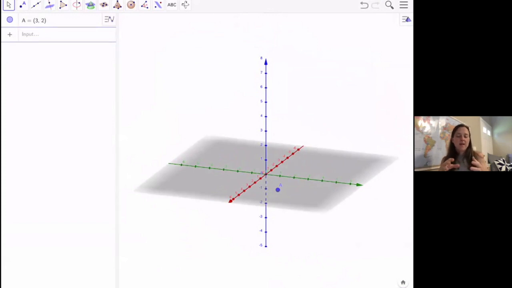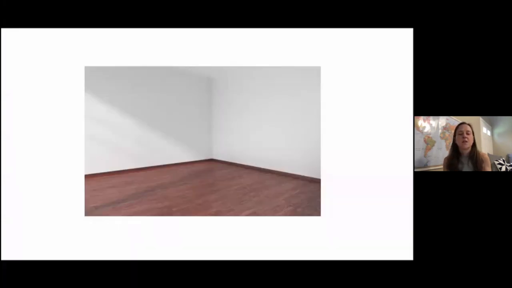But this setup, the way that I have it now, with the x-axis kind of pointing towards you and the y-axis almost flat on the screen and z-axis straight up and down, this is usually how we look at the x, y, and z axes in 3 dimensions. And I want to talk a little bit about that setup. So when I showed you in GeoGebra that the z-axis was pointing straight up and then the x and y-axis were usually pointed in a particular direction, this is something that I like to do in the classroom to help students understand that orientation and get them used to something called the right-hand rule. So I'm going to try to recreate this here with some pretty amazing PowerPoint skills and hopefully a corner that's in the room where you're actually sitting right now.